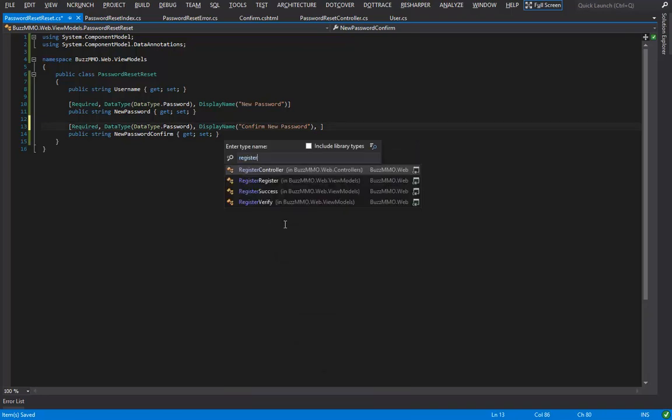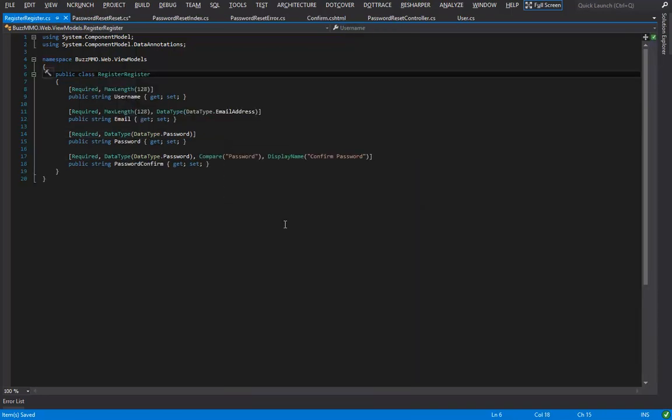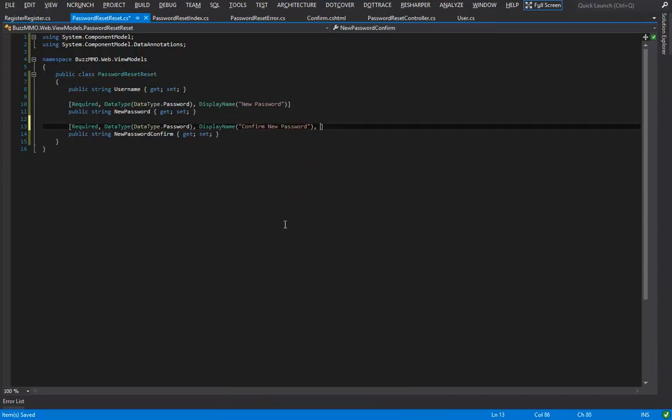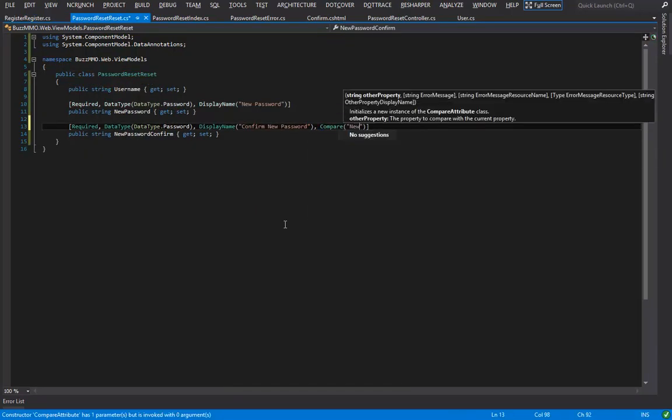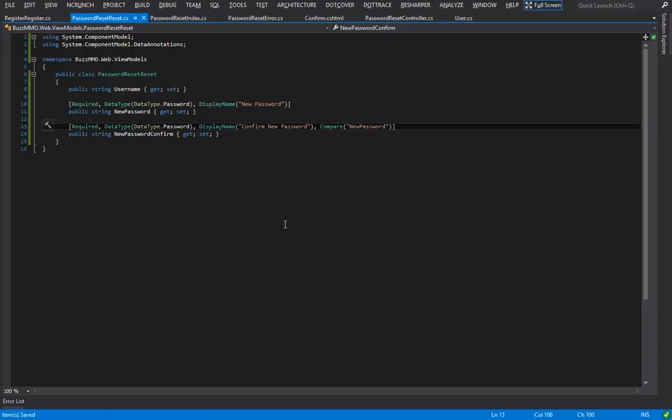Give me 1 second. It's called compare. So we'll have another attribute called compare, and we'll pass in the string of new password, so that our new password confirm needs to be the same value as the new password in order for this form to post correctly. Otherwise, ASP.NET MVC will throw an error.